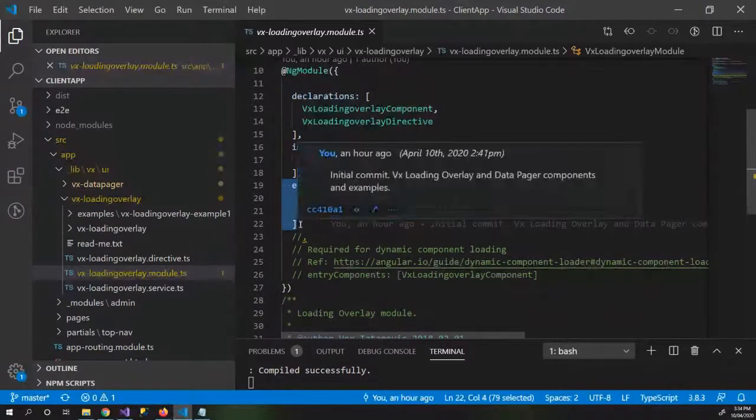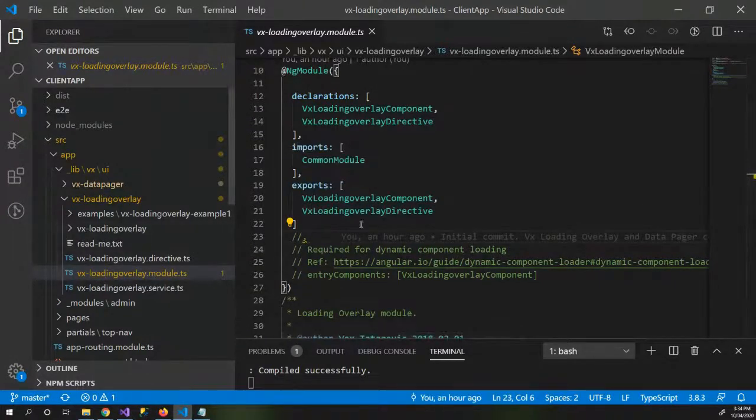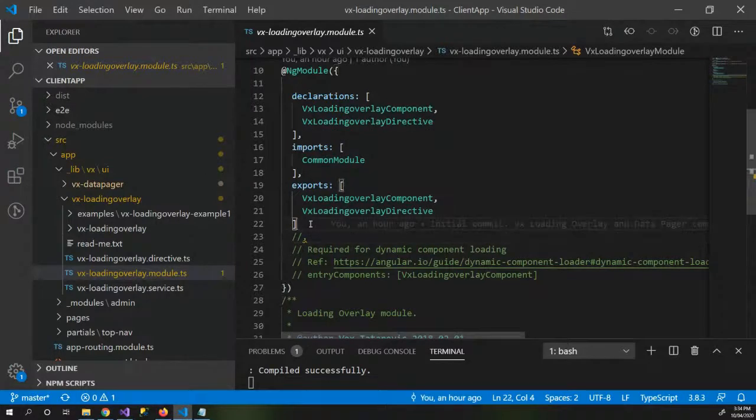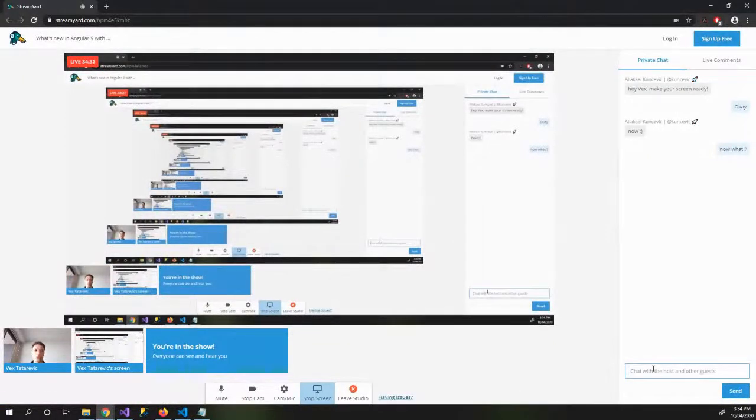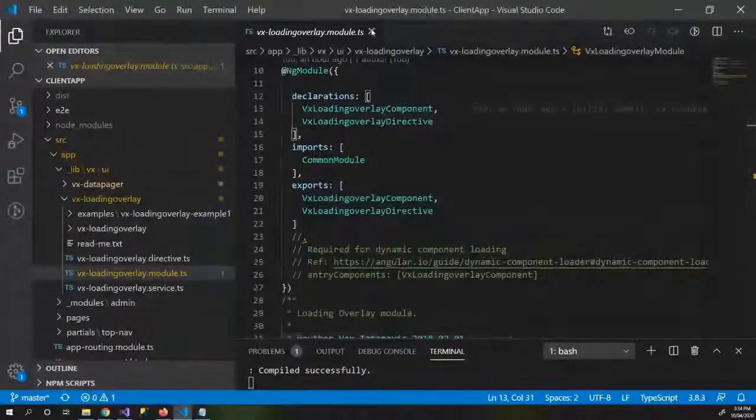Here is a commented out part. This is for older versions of Angular, because in this particular component we will use dynamic component loading. In the older versions, it was required to use entry components. However, I've commented it out because as of Angular 9, we don't require that anymore. Now I will give a reference to the Angular dynamic component loading, so you can refer to it in your own time. So here it is. And then I will continue explaining what this component does.